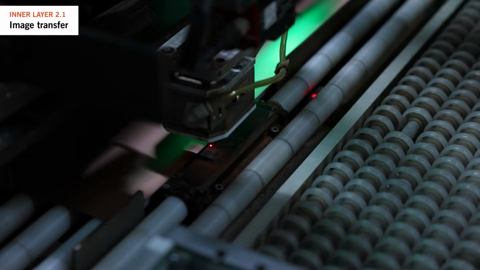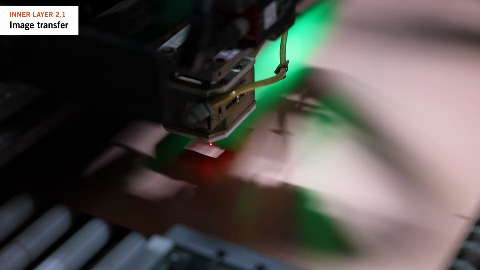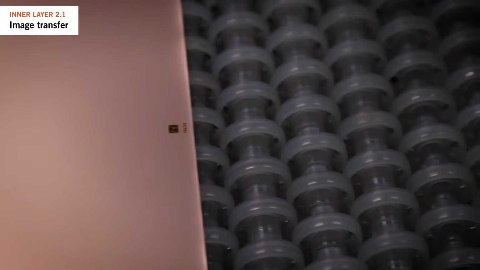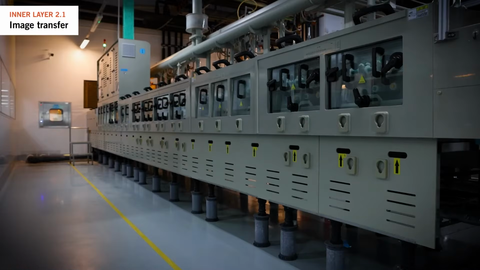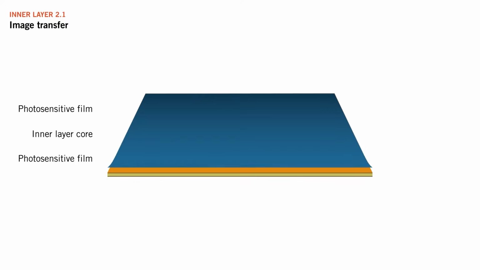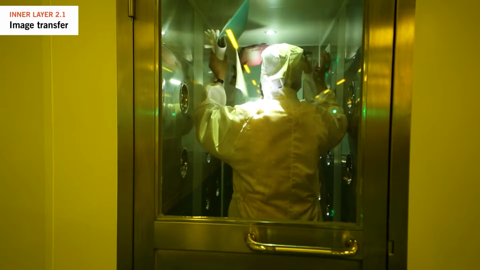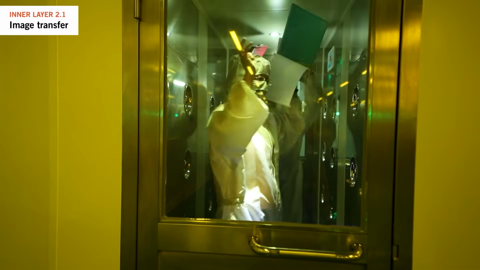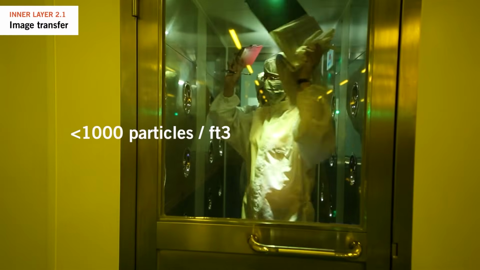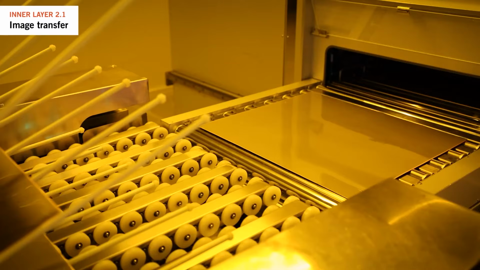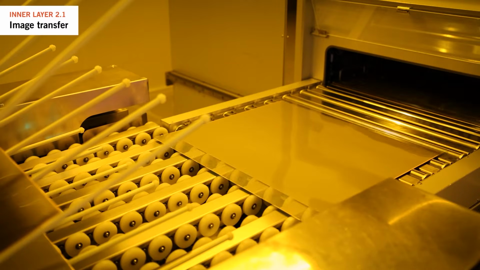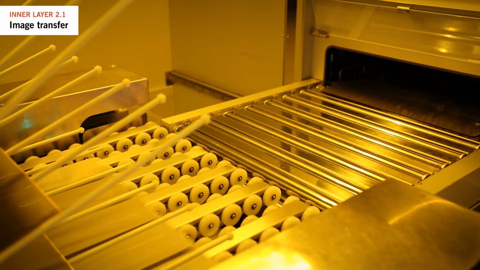After receiving the correctly sized cores, we add a laser-engraved data matrix code for identification during production. Then we chemically clean and slightly roughen both sides of the copper surface to ensure good adhesion of the film. The photosensitive film is then applied to the panel. This process occurs in controlled clean rooms with fewer than 1,000 particles per cubic foot. However, less than 10,000 particles per cubic foot is also perfectly adequate.